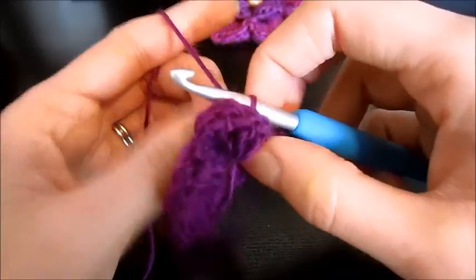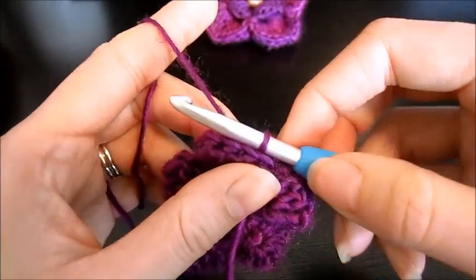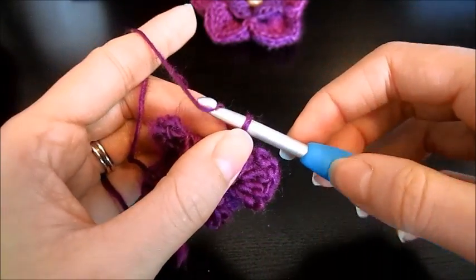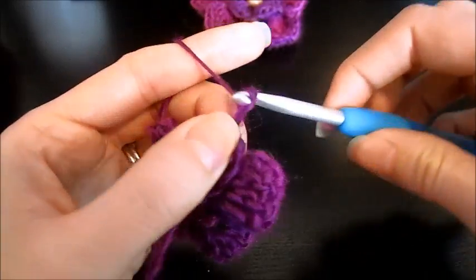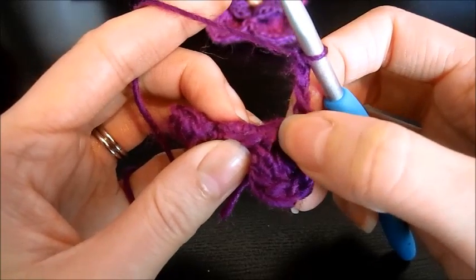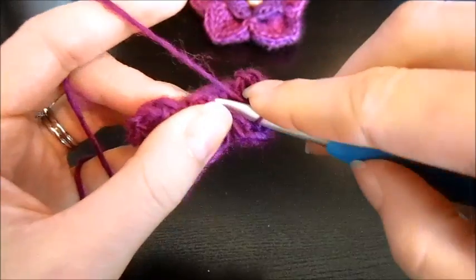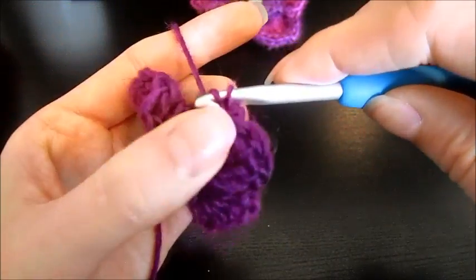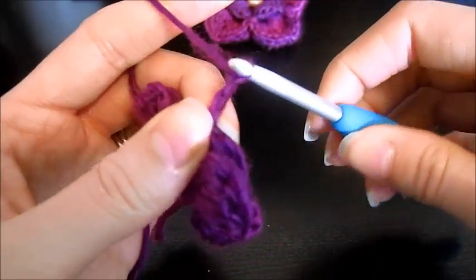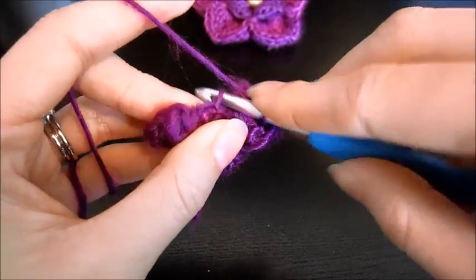Okay, so now from here, what we're going to be doing is setting the foundation for the next round of petals. So you can fold these petals down to keep them out of your way. What we want to do is chain 3, and then we're going to skip a stitch, and we're going to slip stitch into the next one. So I'm skipping here, slip stitching here. Okay, now we'll chain 3 again. I am skipping a stitch and slip stitching here.